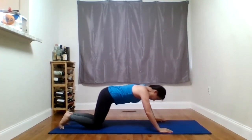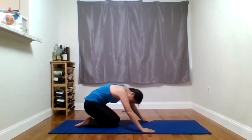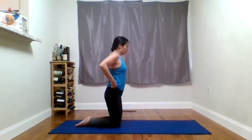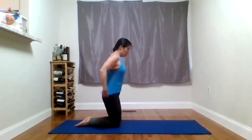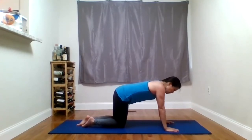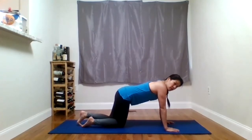All right, so once again, we're going to stretch our spine. And I'm going to go into another plank. I'm going to do the plank this time on my wrist. If you have any wrist sensitivities, feel free to do it on your elbows. I'm going to do a little bit of rocking motion. So I'm going to start with my elbows underneath my shoulders.